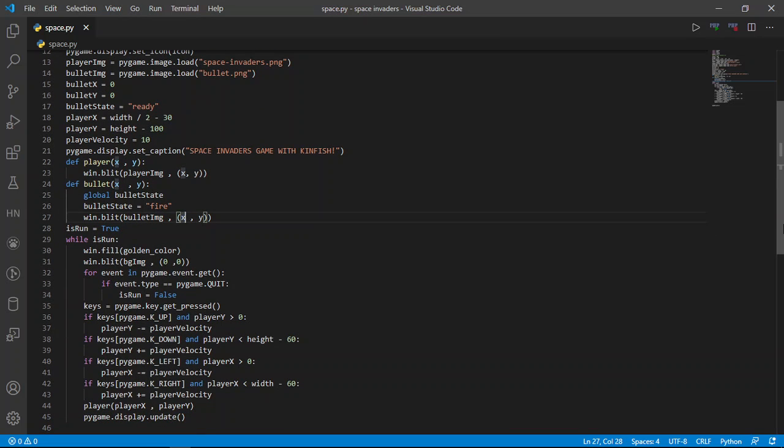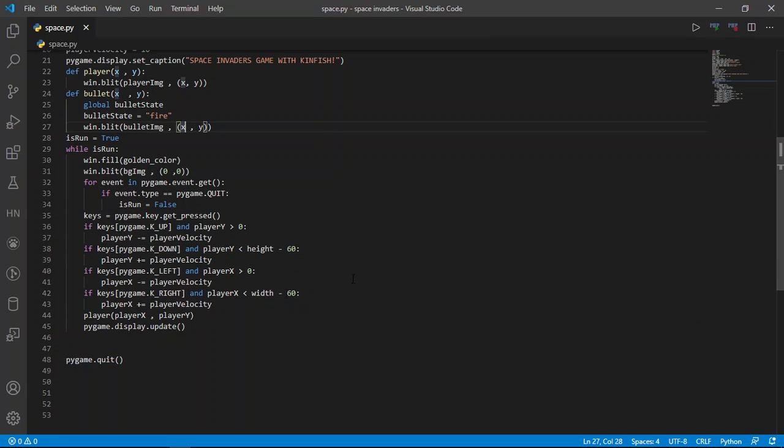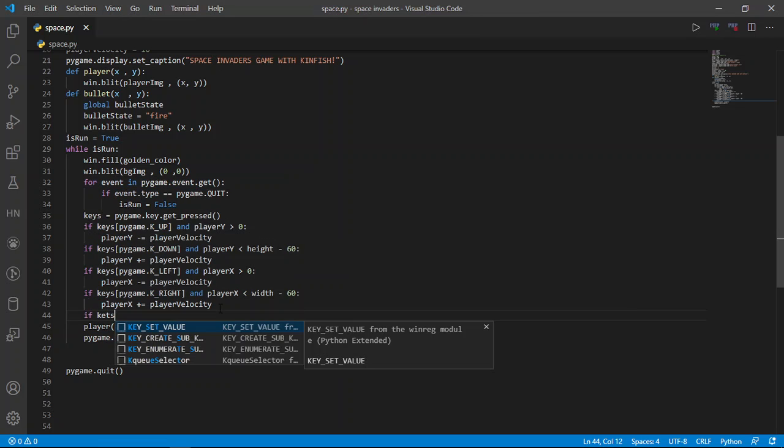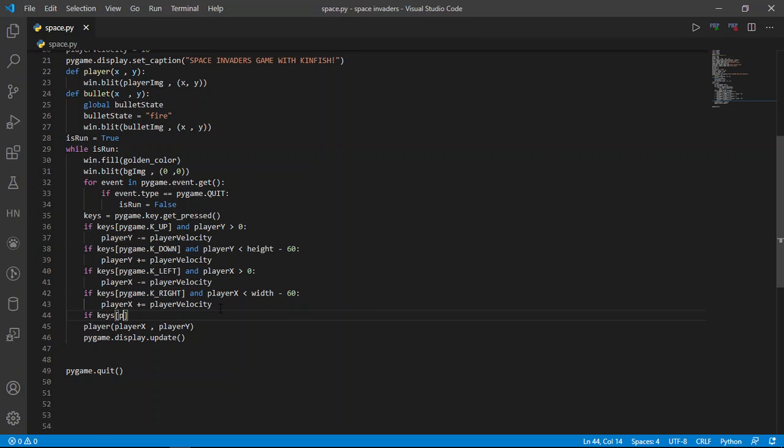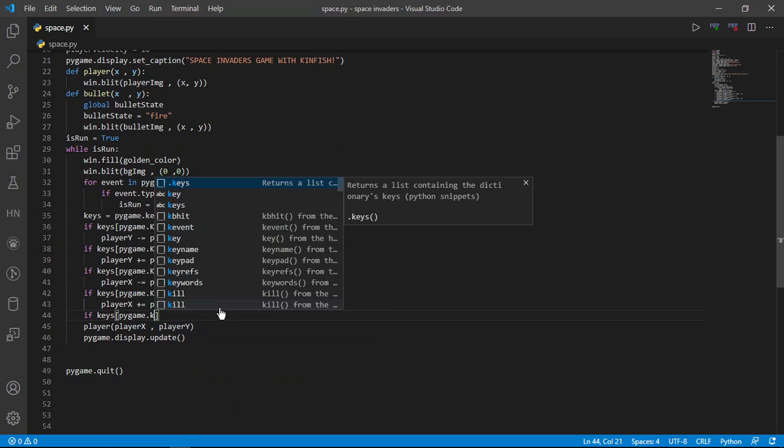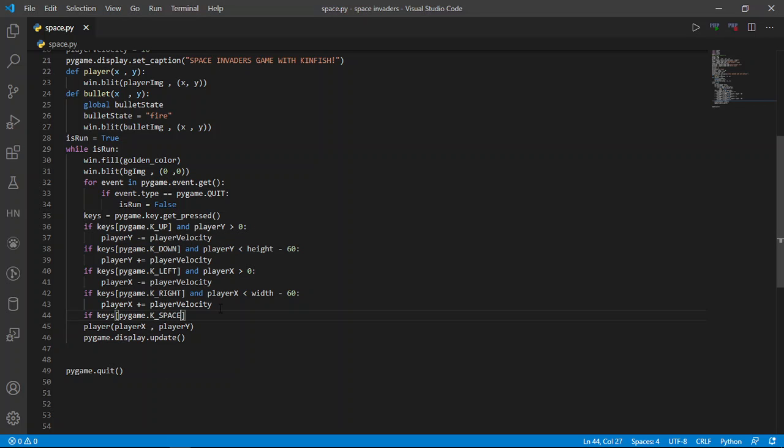The next thing we should do is go to the actual function where we want this to be called, meaning where we want the gun to fire, when the space button is pressed. That means keys. I'm going to define another condition: pygame.K, not an uppercase K, underscore SPACE. When space is pressed we are going to do something.